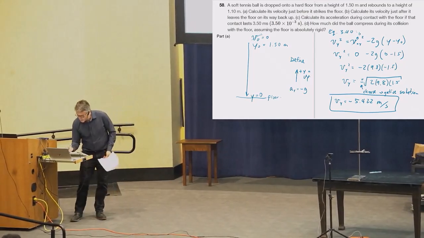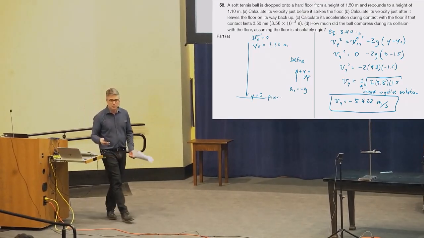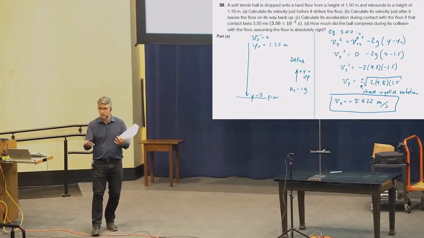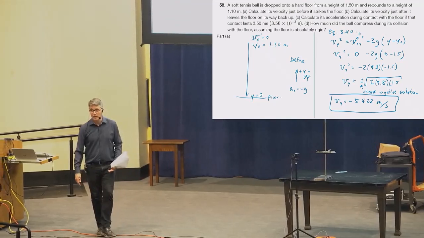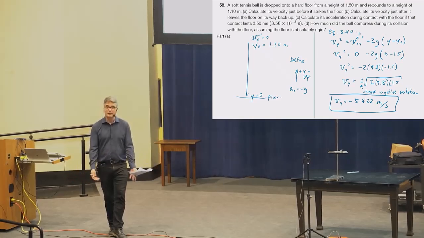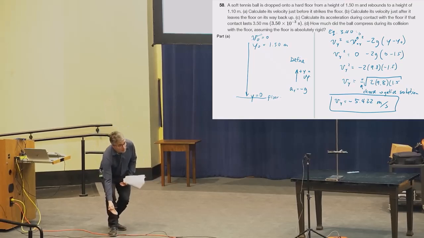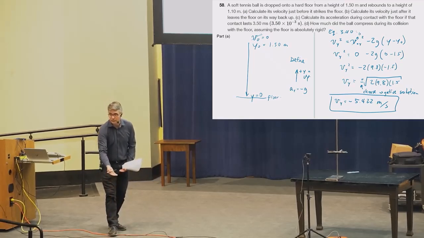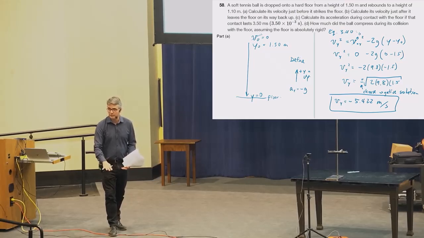And then part B, it says calculate its velocity just after it leaves the floor on the way back up. So what we're saying is that there was free fall with this, gravity is negative 9.8, that's the whole acceleration. Then it hits the floor and there's some bouncing part when it's in contact with the floor. And we're going to skip that and come back to it later. After it leaves the floor again, it's now a projectile again. So it's again accelerating with the minus 9.8, or decelerating, I guess, slowing down until it reaches some new final height of 1.1.